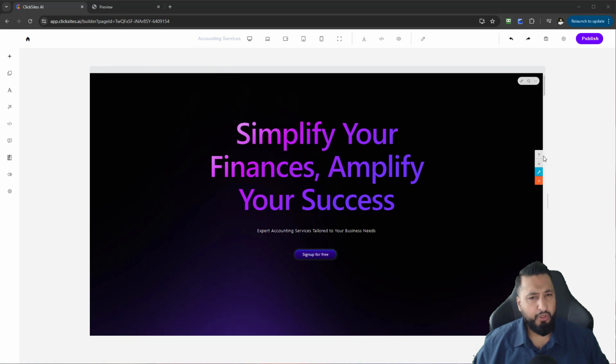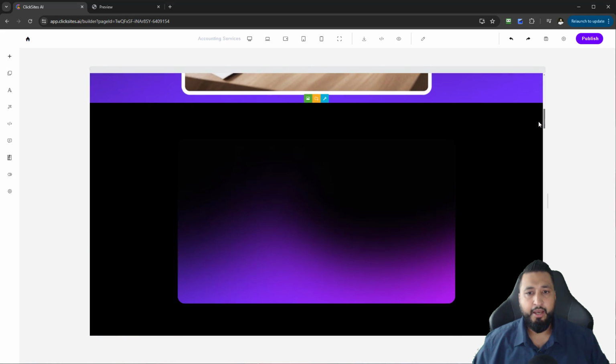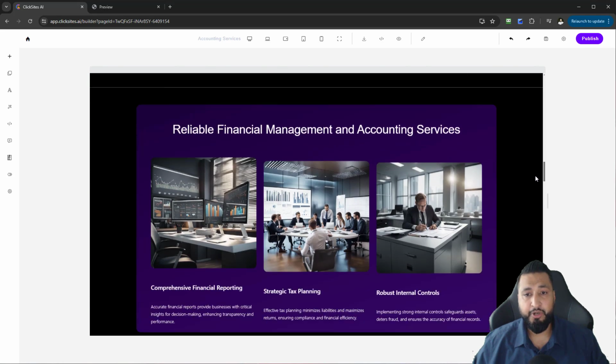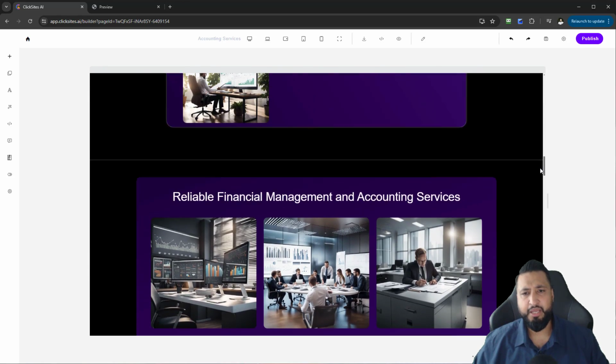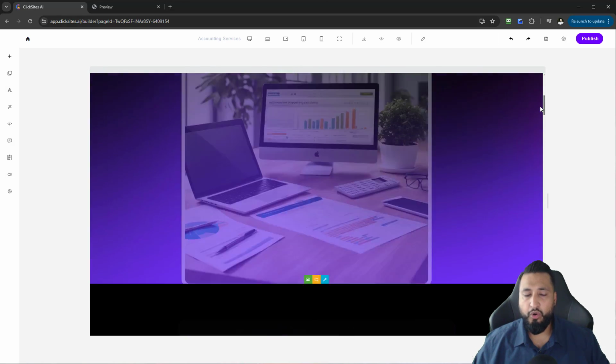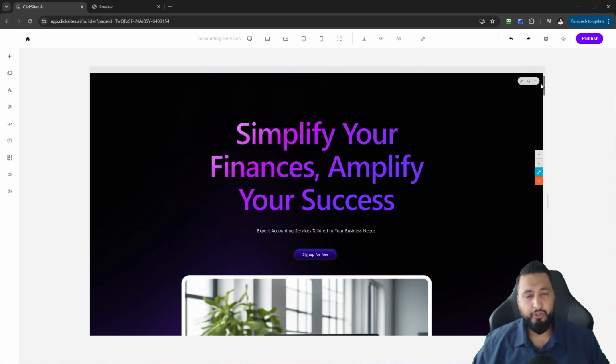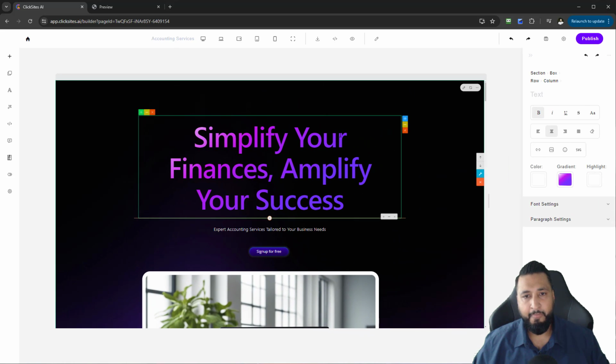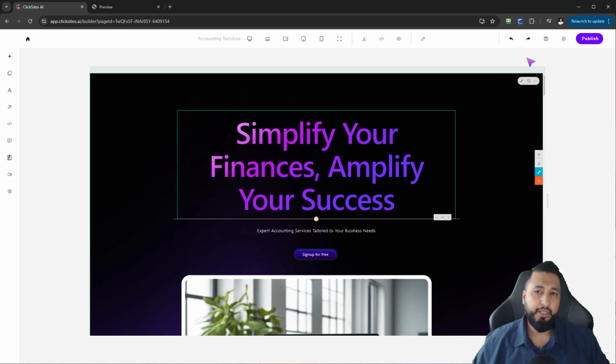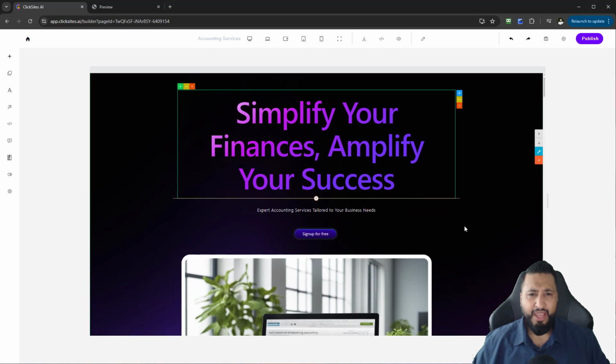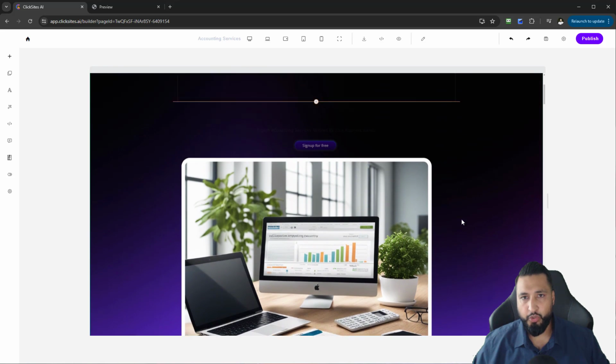So straight away, we've got this beautiful drag and drop editor where we can actually scroll and we can review our website. And we can tailor make the entire experience of our website. I mean, when it comes to content, images, all of the things you could imagine to select and edit, we can do all by a click of a button. So let's go ahead and let me show you how simple it is to actually make edits to our website.